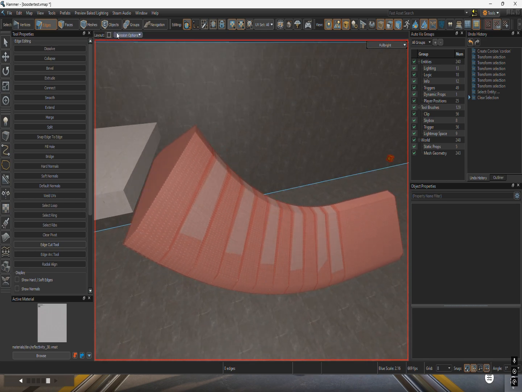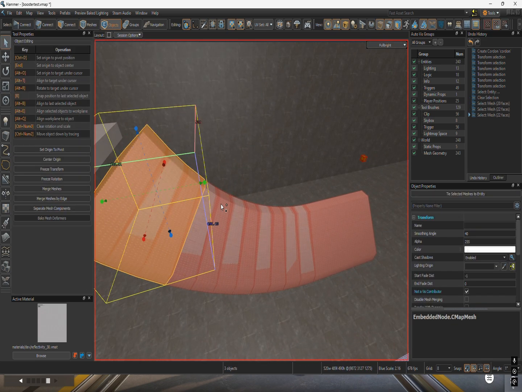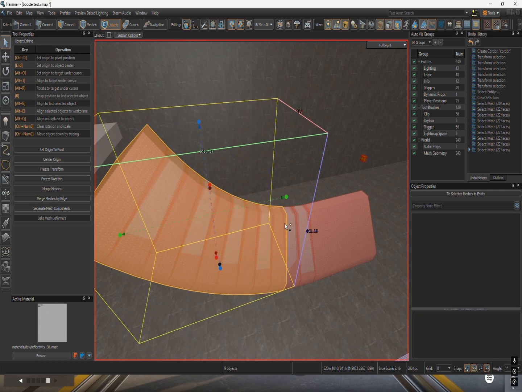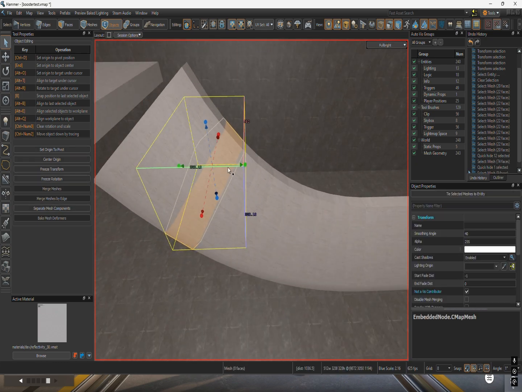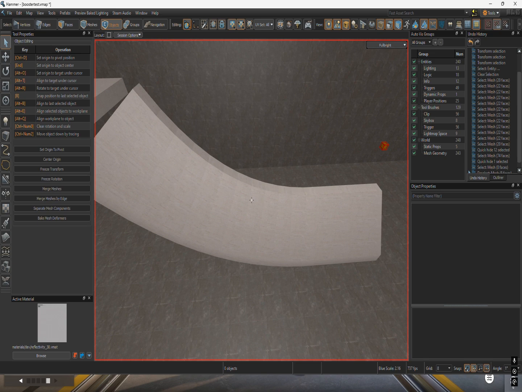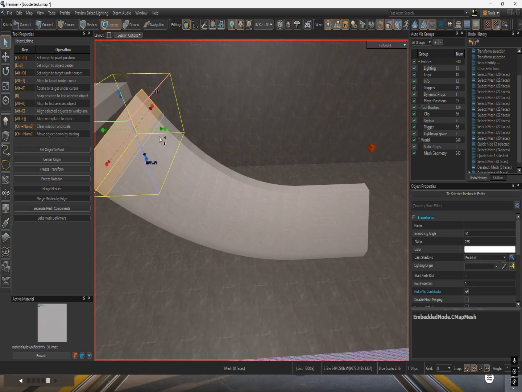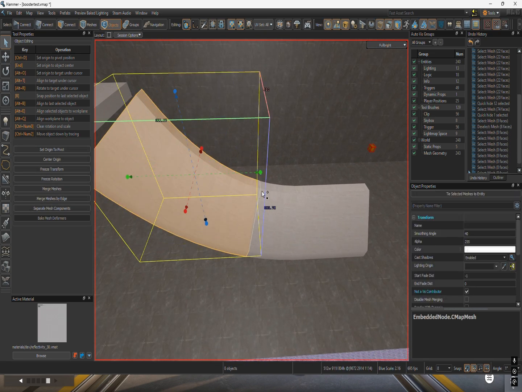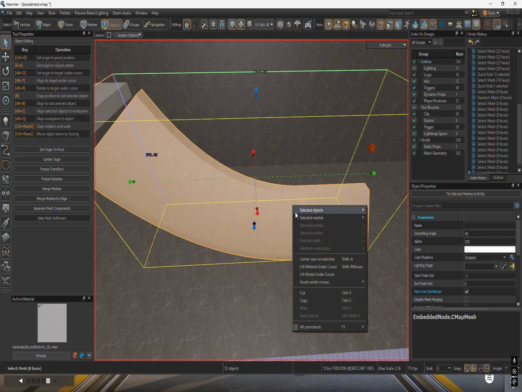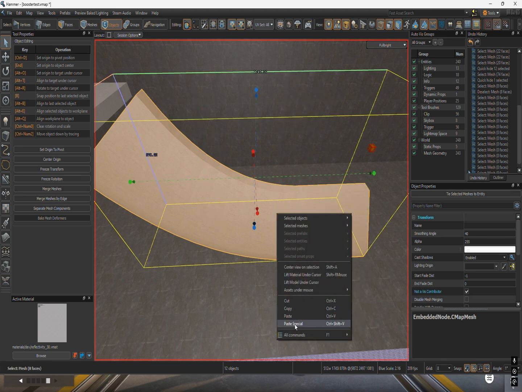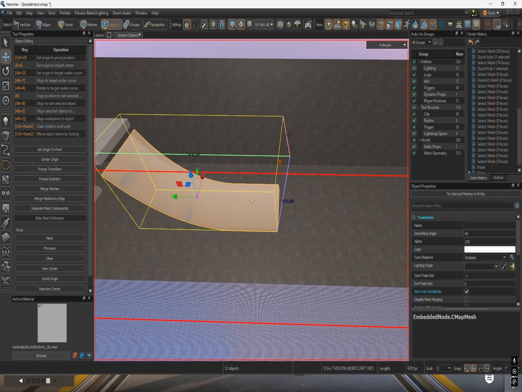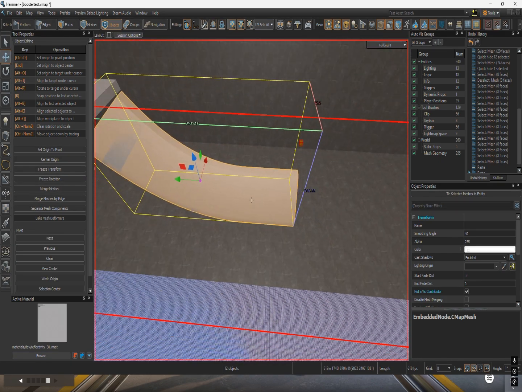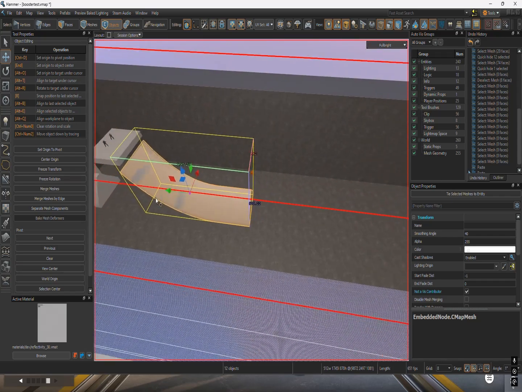So underneath, let me just get rid of all the clips here. Underneath we have the ramp itself that we made. So what you want to do, I'm just going to do it over again. I'm going to copy, paste special. Okay, I'm going to move it with the translate. I press T because it just goes to it fast.